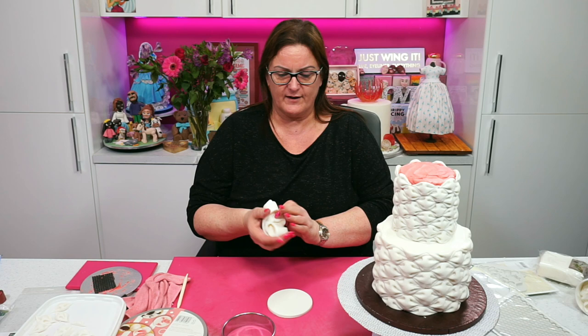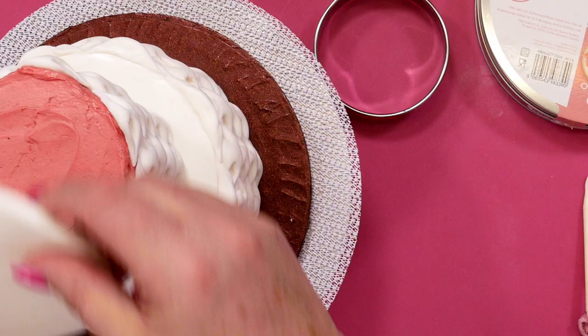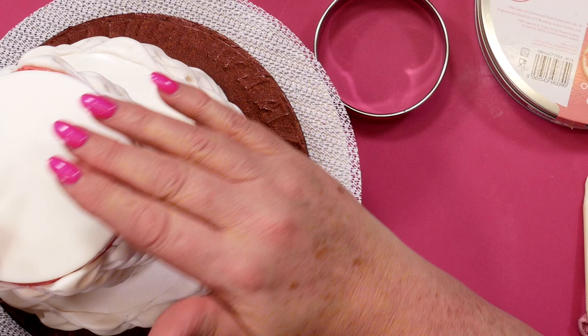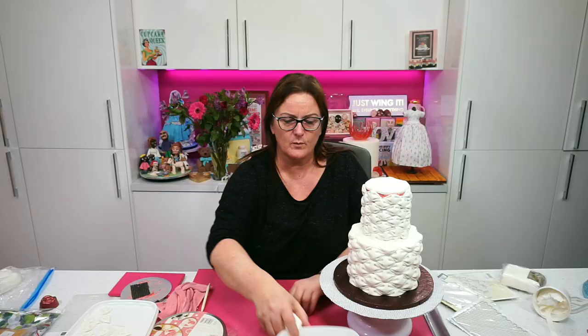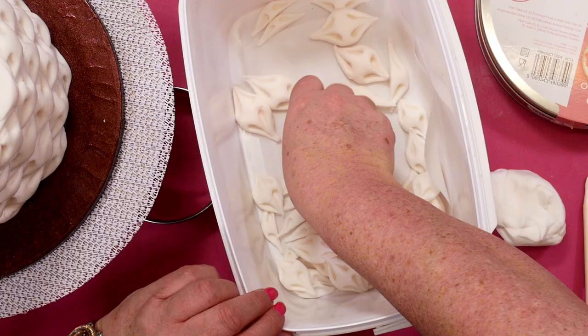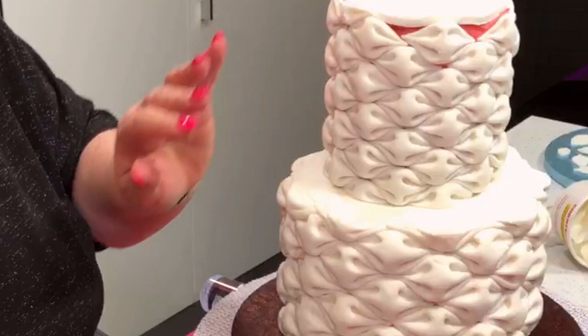So here we go. I've just used this one now, which I'm going to sit on the top of there. Can you see that? Then what we're going to do is go back to the small ones in the tub. So we've got the little halves there, and then I'm just going to press them round. Look how easy that is. Can you see? Easy enough.